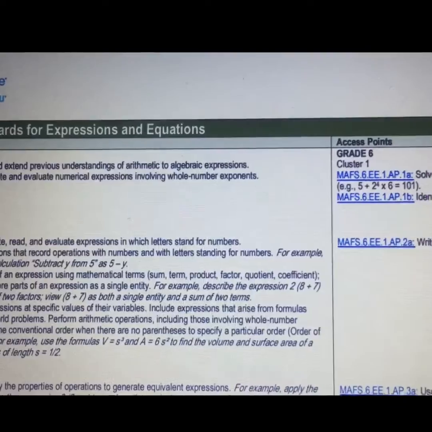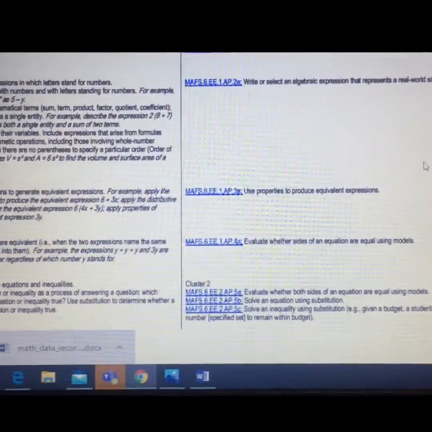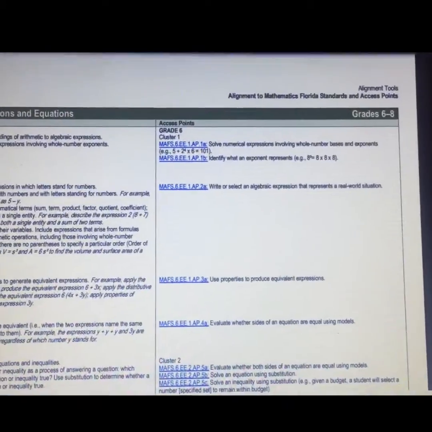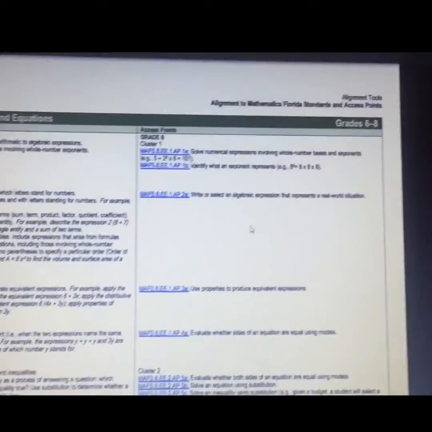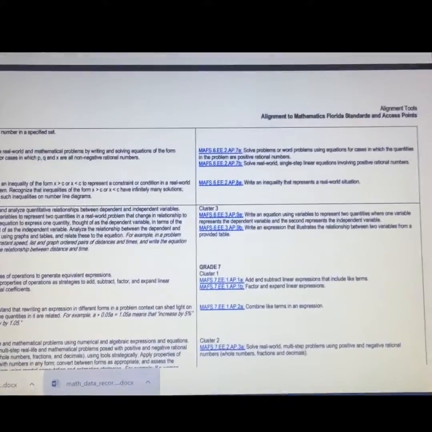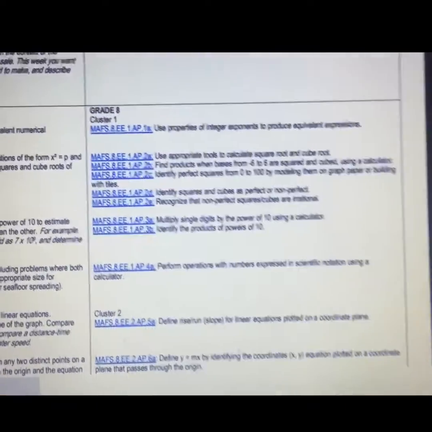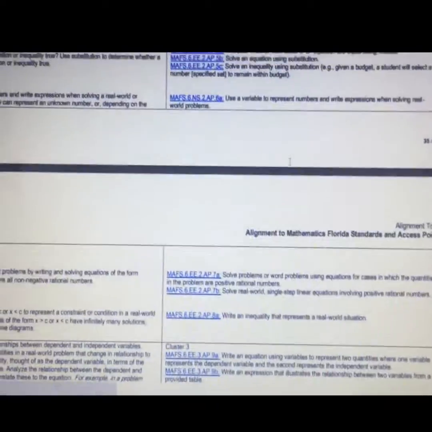Math standards for expressions and equations. So here's your standards, and it's saying these lessons in Unique Learning System are going to teach these skills. This is where you can utilize Unique Learning System to teach these things. I went through here because instead of looking through that whole Word document, it's all right here.